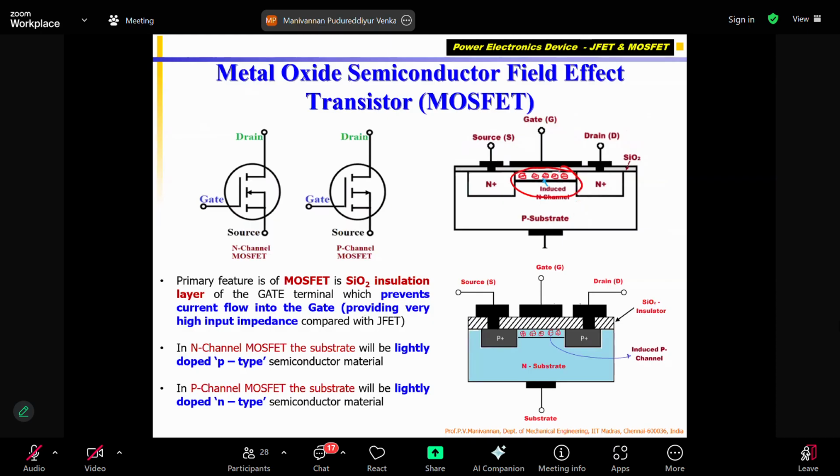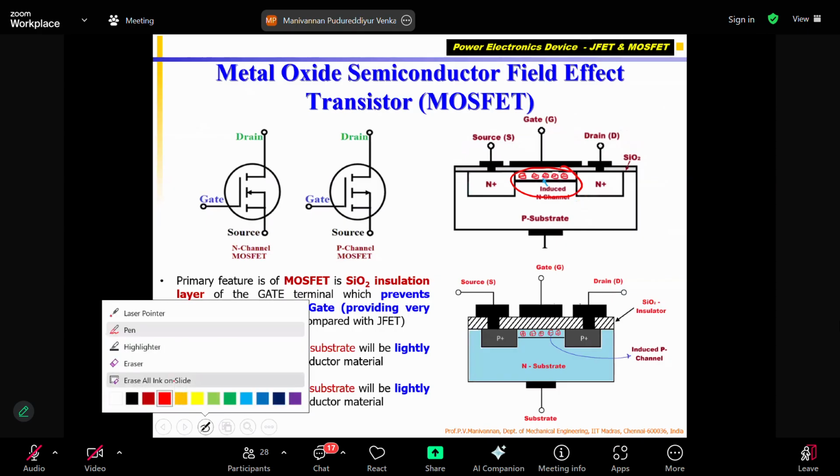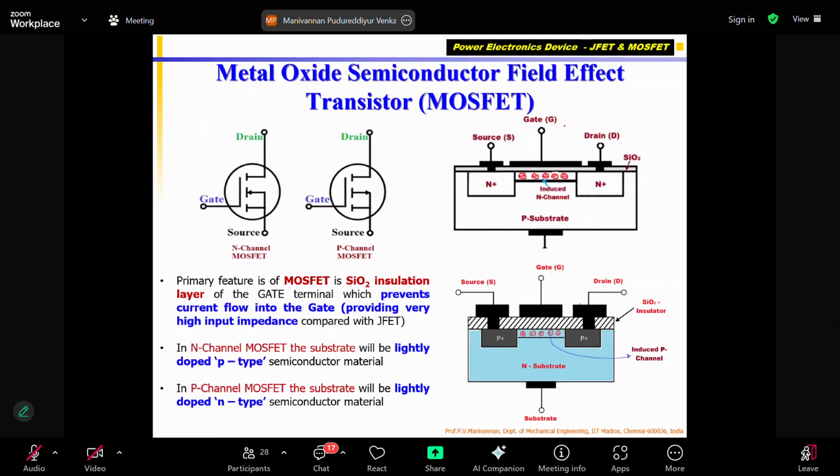Okay. In the channel region, when gate... Now, this is the structure of the N channel, because later when I give appropriate gate and drain source voltage, the minority carriers inside my P substrate will be attracted. They will be attracted and form a thin layer, correct, of pure electrons inside the P substrate.